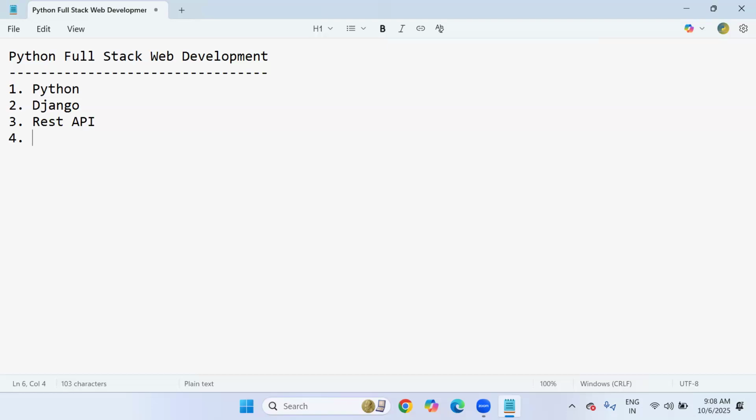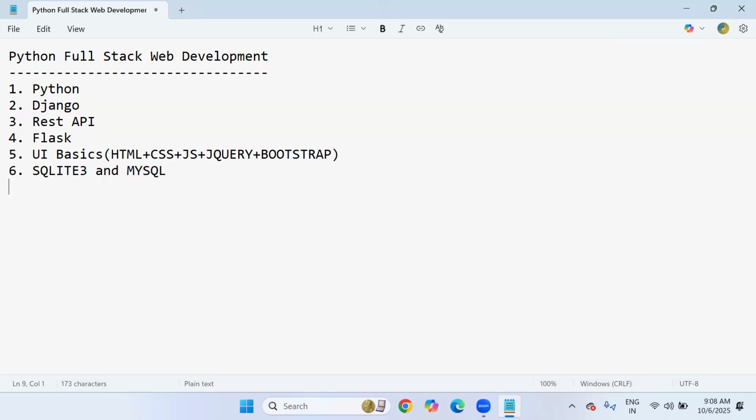And then 4, Flask. 5th, UI basics, that is HTML plus CSS plus JavaScript plus jQuery plus Bootstrap. 6th one is database tools, that is SQLite 3 and MySQL. So these total 6 subjects I'm going to cover in the Python full stack web development process.